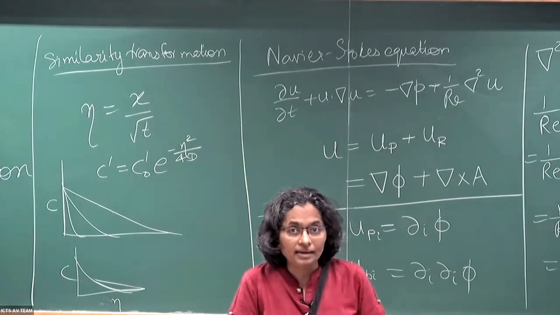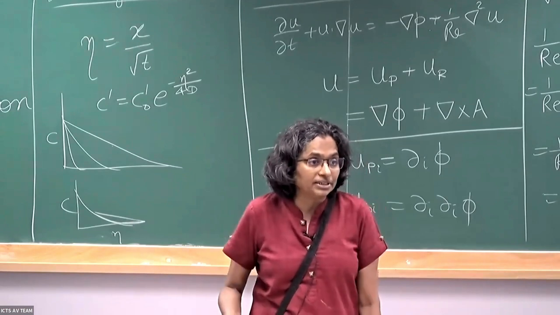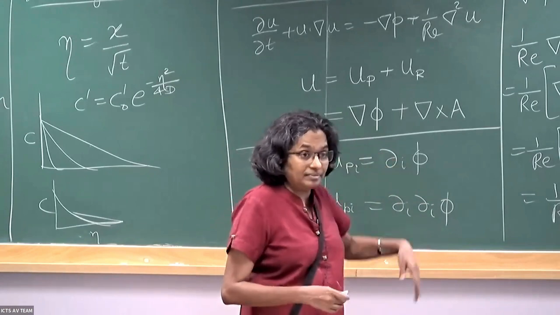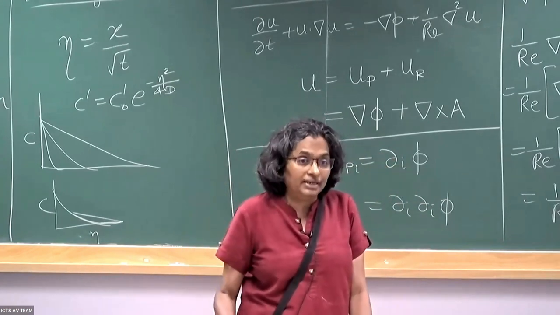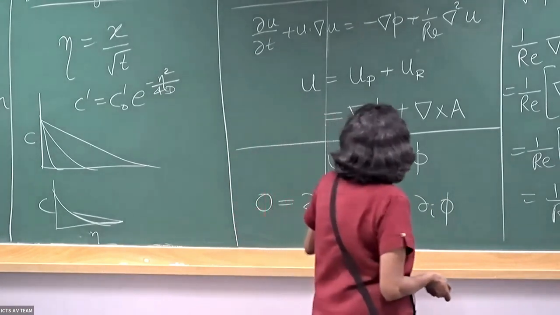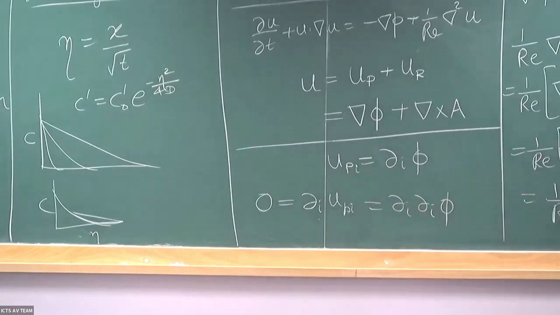And in other places also, inviscid flows are important. For example, in the ocean, there are many situations where you don't care about the rotational part. It's different there because you're on a rotating earth, so that effect will come in, but you don't care about the viscous part. So this is the reason we often split it into two and study.